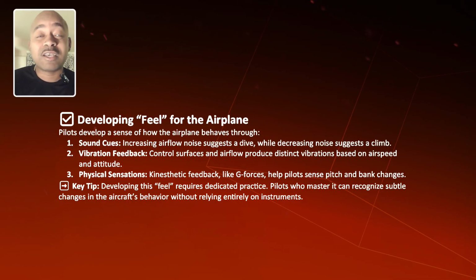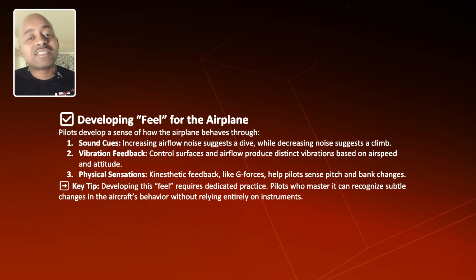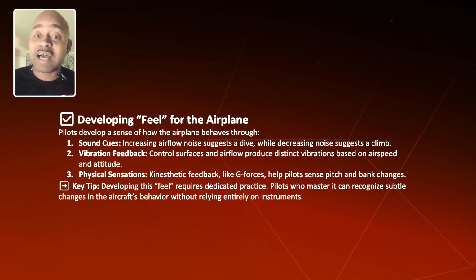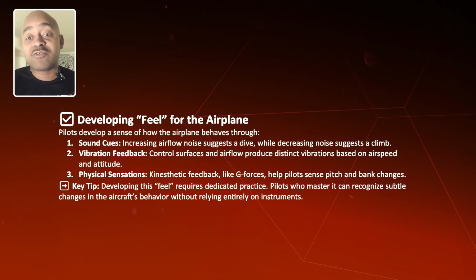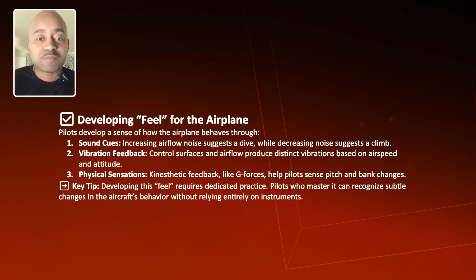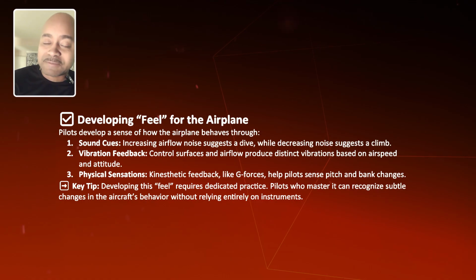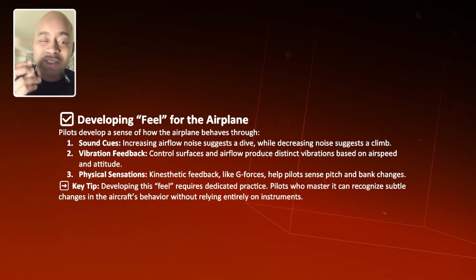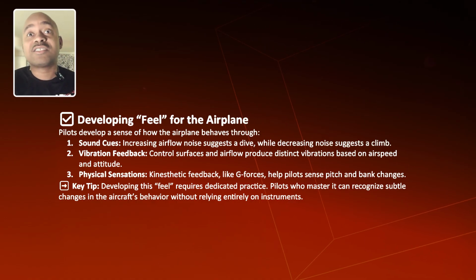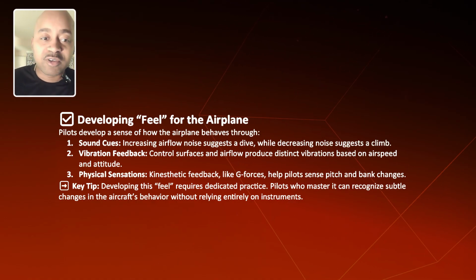So things you want to listen for and feel for. Sound cues: increasing airflow noise suggests that you're in a dive or increasing airspeed. Vibration feedback: control surfaces and airflow produce distinct vibrations based on the airspeed and attitude. And then other physical sensations, like G-forces, help pilots sense pitch and bank changes. But sometimes that can trick you. You've got to understand how they actually work before you rely too much on that sensation. But just understand what you should feel when you put in different inputs.